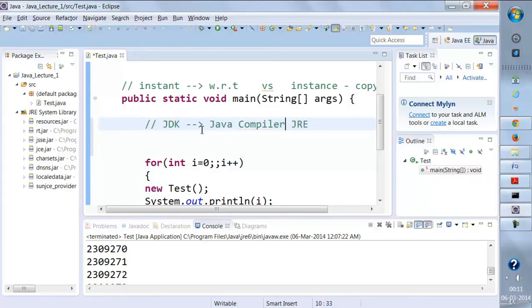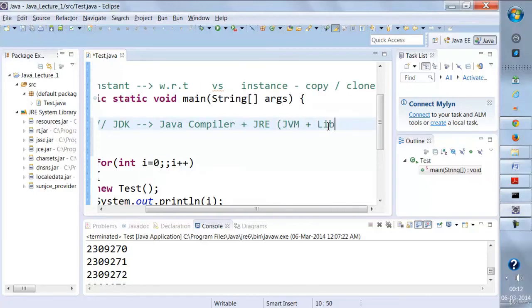Once you download the JDK, it comes along with the JRE. This JRE comes with the JVM and some library files.